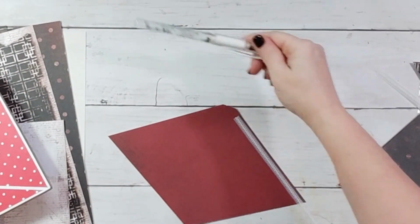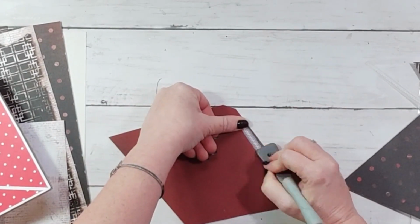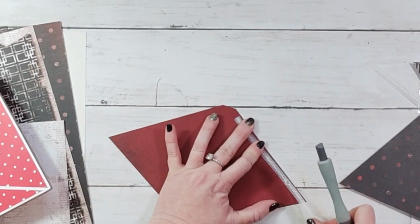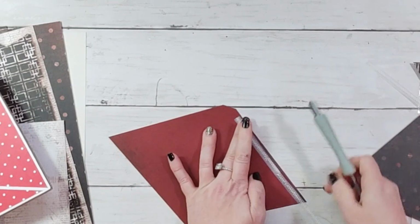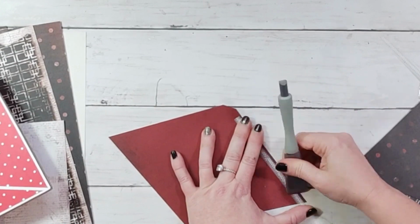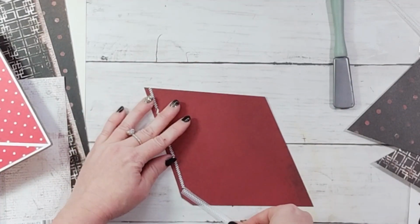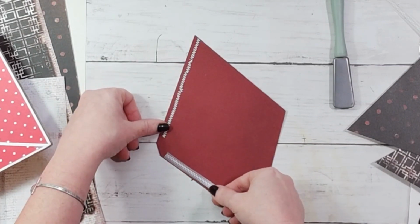I love the look of sewing, but I'm not gonna sew. And so I found these rub-ons that look like stitching. Then I kind of messed it up a little bit, but then I was like, I kind of like that, because let me tell you, if I were to sew this, it would not be straight and it would be funky, because I am not that good at sewing straight.